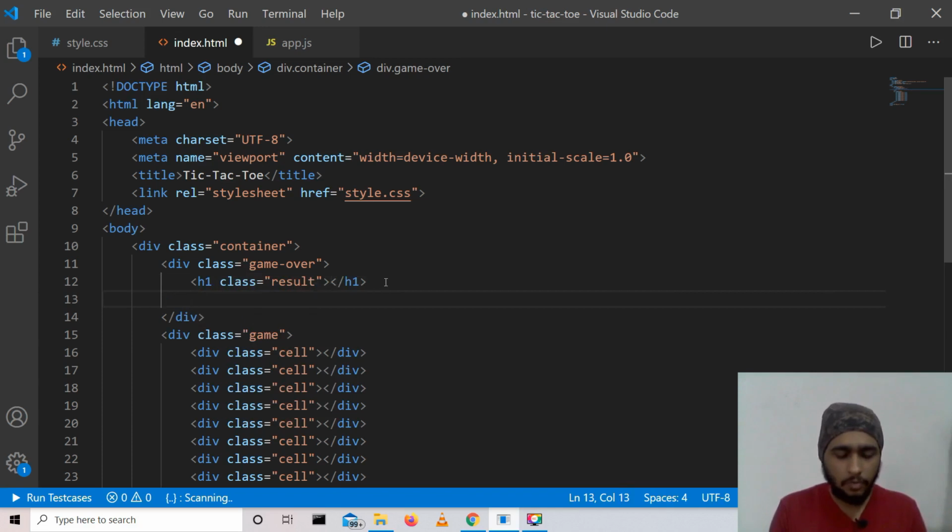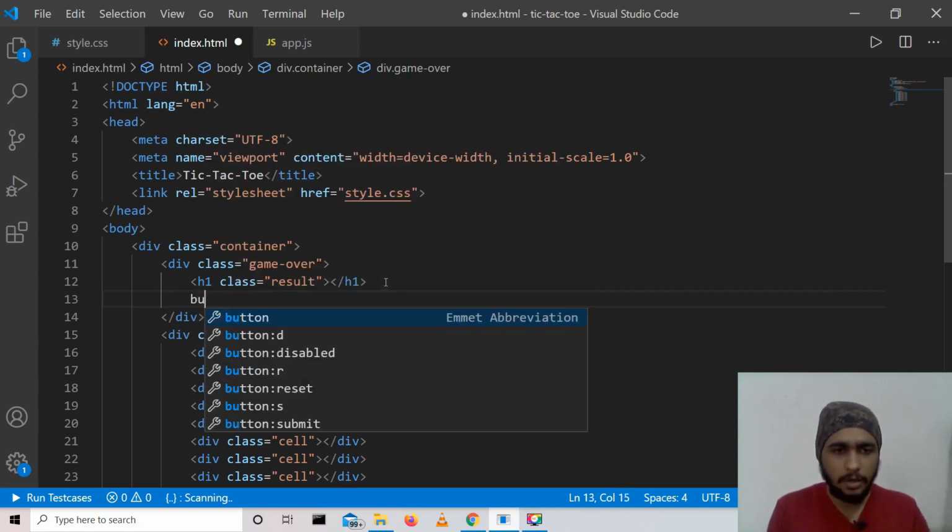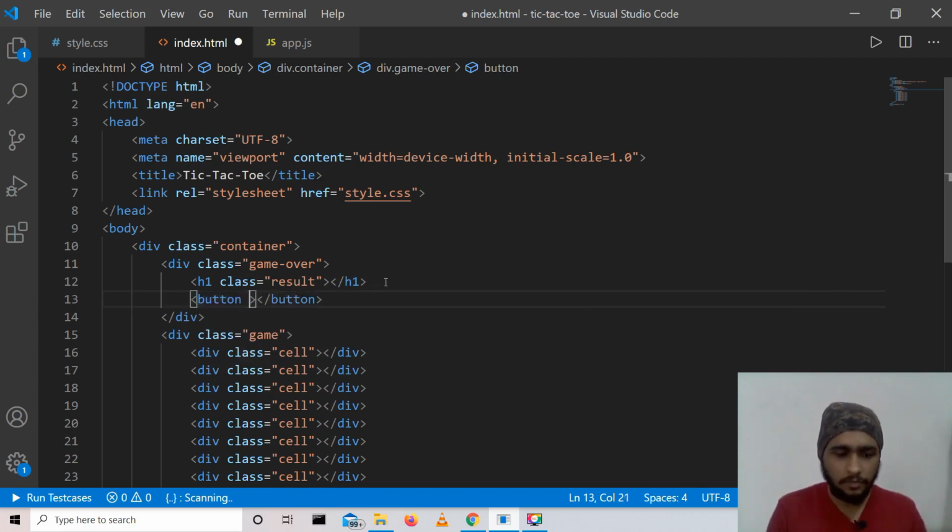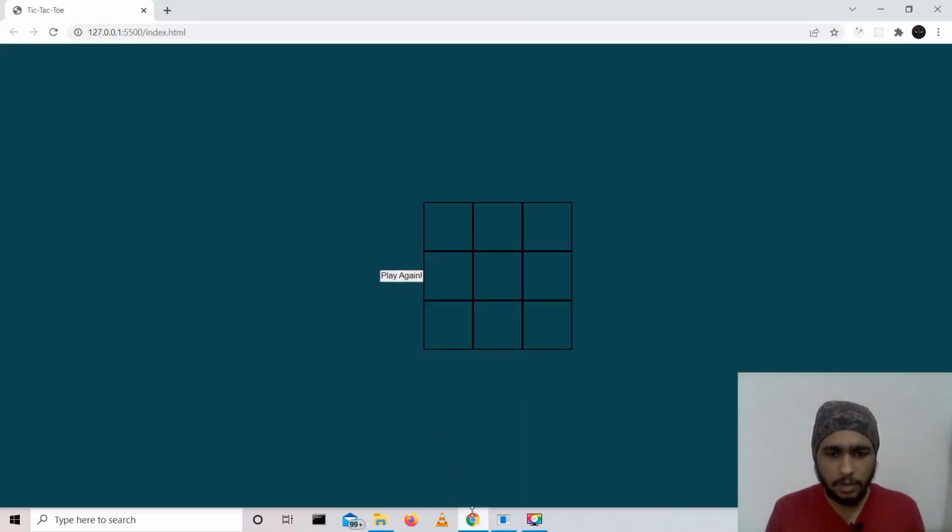We would also like to have a reset button or play again button. I'm going to give it a class name of reset. And we can write here play again, right? Okay, so this is all about the container div. Now let's have a look. Okay, so this is what it's showing.